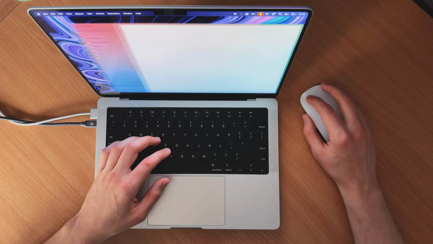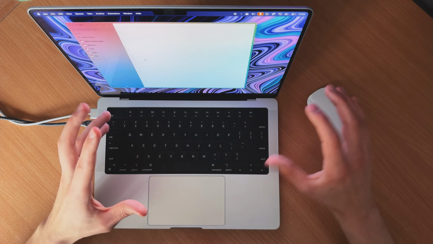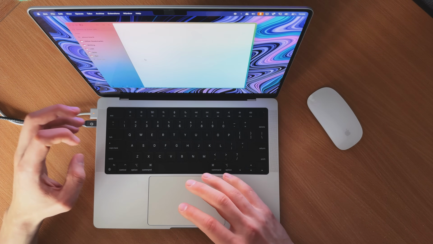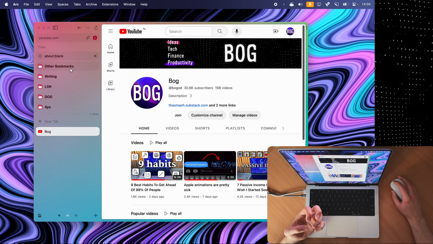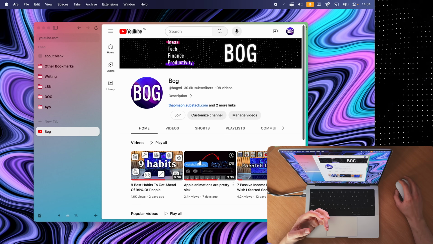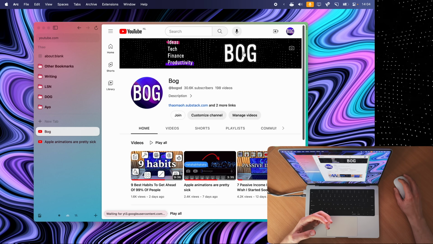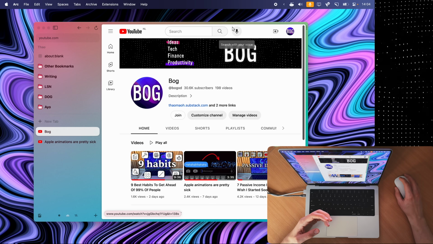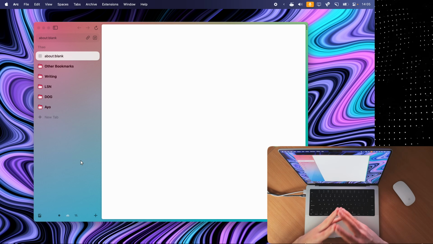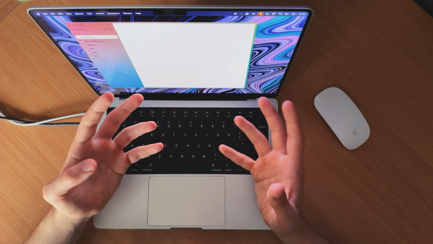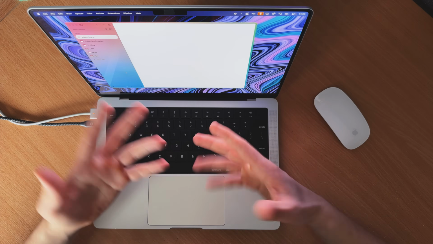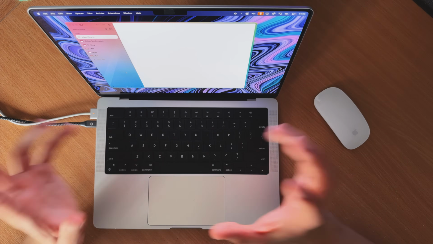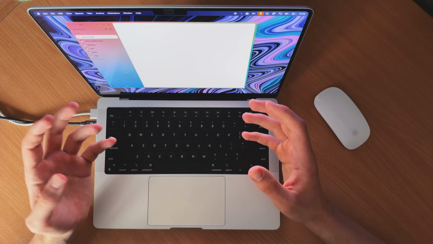Now, after a few days of using it, my brain automatically just kept going back to Chrome in my dock, and I had to just remove it to keep using this browser. I'm really not used to tabs being vertical like this, and if I open a link in a new browser, my brain just automatically searches for it right here. So that's something that I had to get used to. There also were a few annoying bugs that I encountered, which made me briefly switch back to Chrome. But then I realized that it's just my brain defaulting to old ways of doing things, so I switched back.